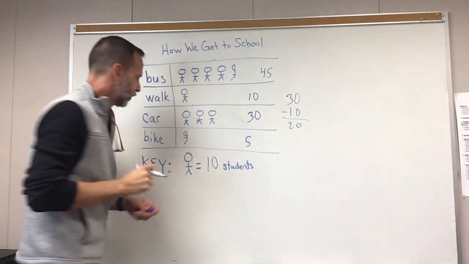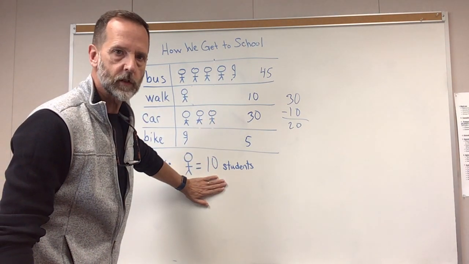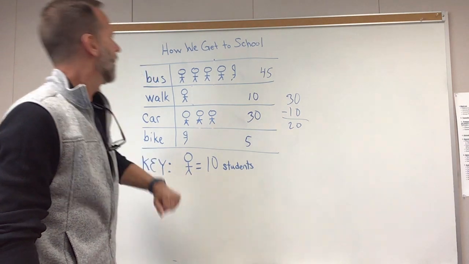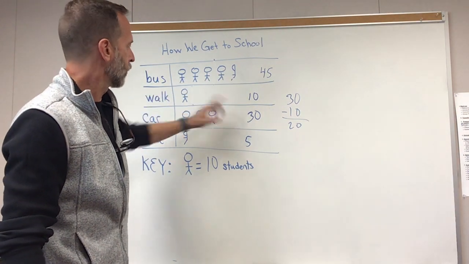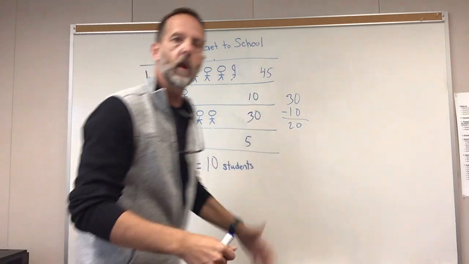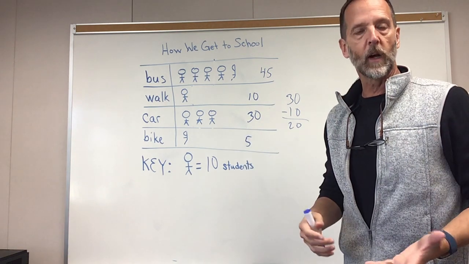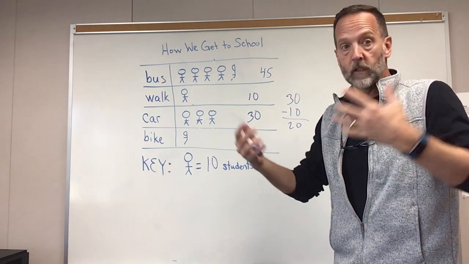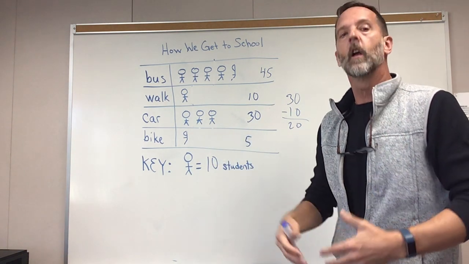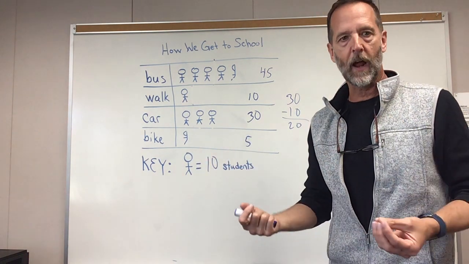So you've got to use your graph. Look at your key first, right? Look at the key. And then you want to find your totals for each heading and do that first. So you have the numbers that you know that you have to work with. And then you can simply answer the questions. Am I adding them? Or does it want to know a total? Am I putting a group together? Or am I subtracting? Am I comparing? Whenever you compare two groups, you want to subtract them.